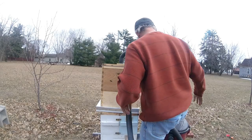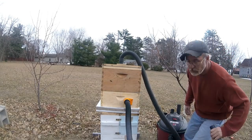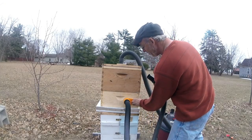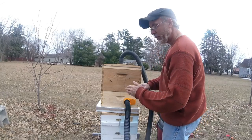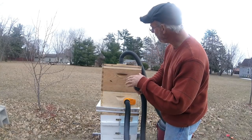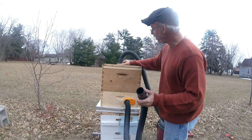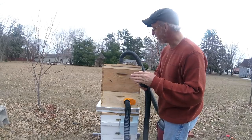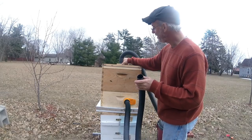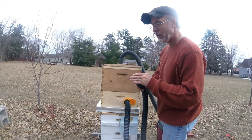And then, and here we go. Whoop. I was like, I got no pressure, but I gotta open this up. There we go. You can kind of see the top go down a little bit, so you know it's pulling a vacuum. And then you can adjust your vacuum a little bit right there. It still pulls. Open it wide. Yeah, barely pulls now. I got it almost all the way open. There we go. Pulls pretty good.